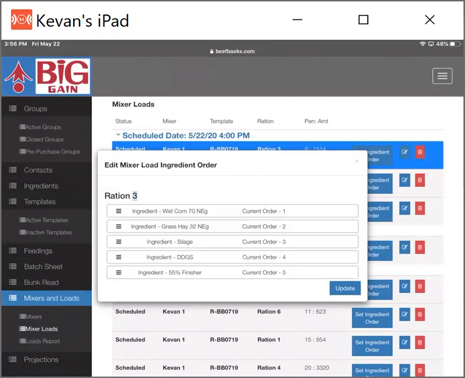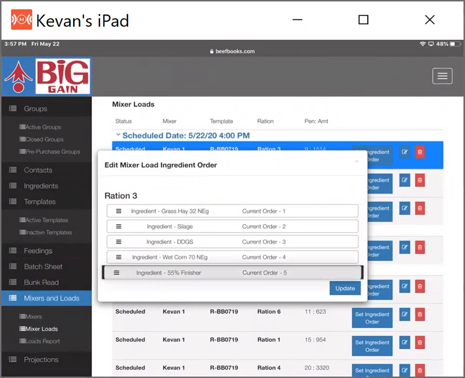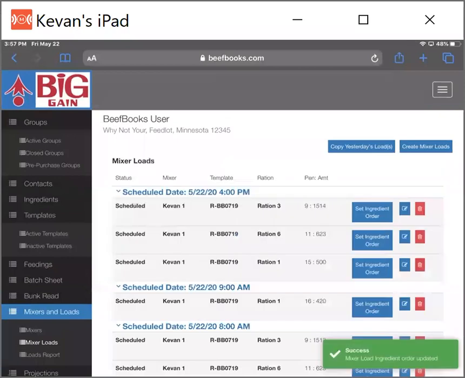And if we wait too long, it'll retract. So press and hold and slide to where you want that ingredient to be in mix order. So again, press and hold and place it where you see fit. And if satisfied, hit update. Now that ingredient order should have updated.